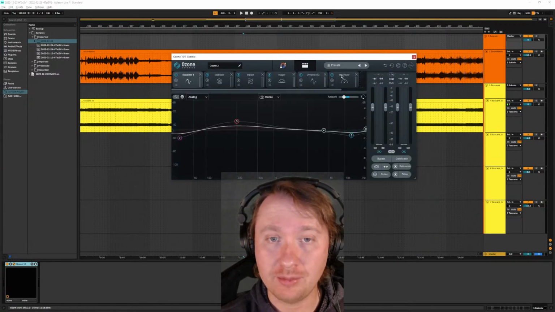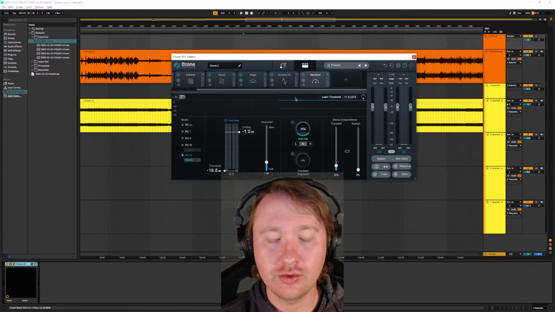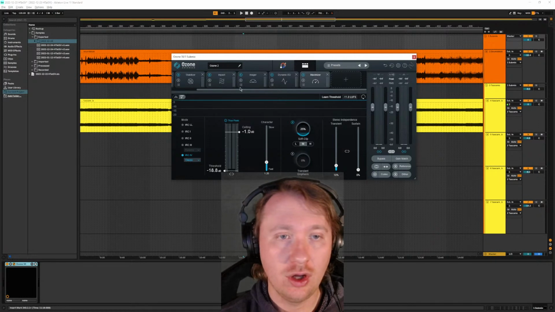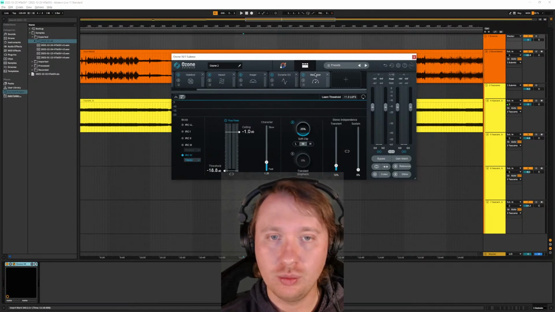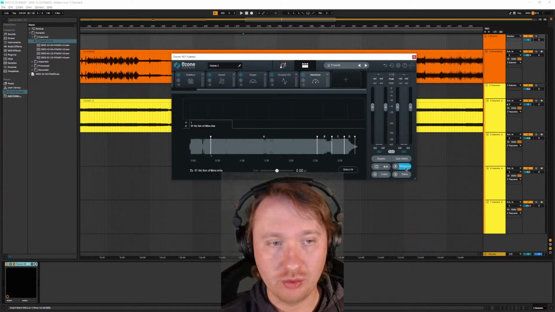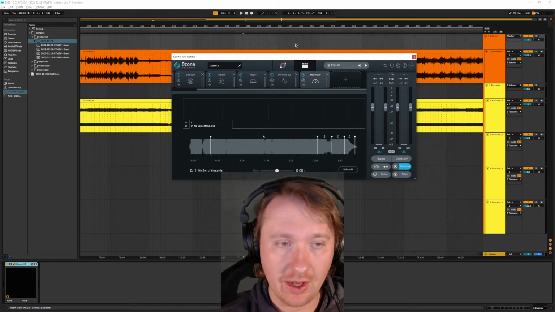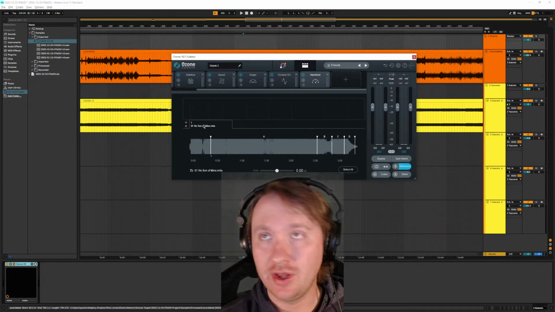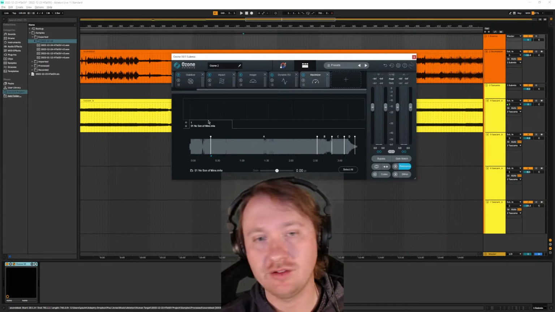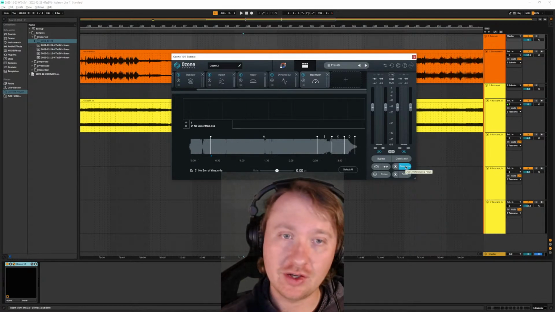And further, an absolutely crucial element is Ozone's auto system almost always gets it wrong with regards to this maximizer. So it's very important that you go to the reference. I've loaded in a reference here, and compare your loudness to the loudness of something that you think is either desirable or that you would like to have your music next to in a mix. And this will also reveal potential mix problems.